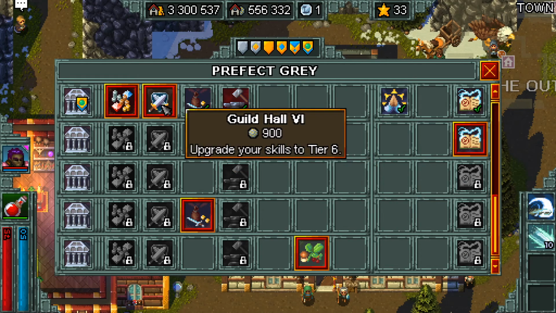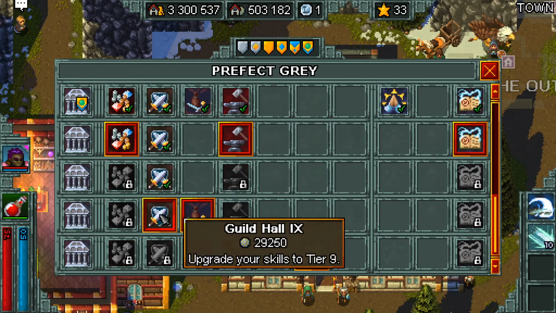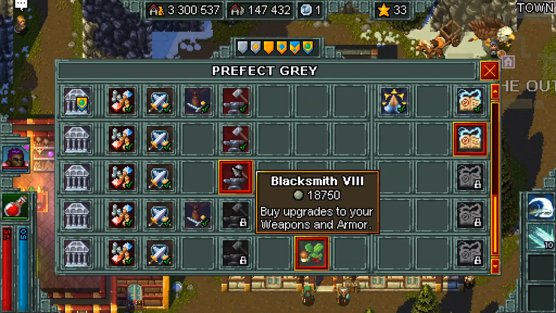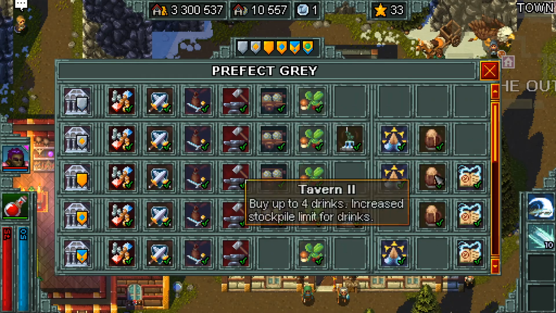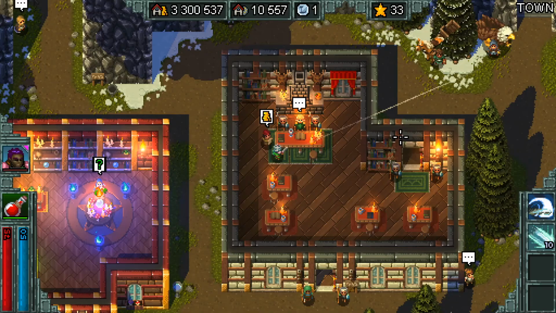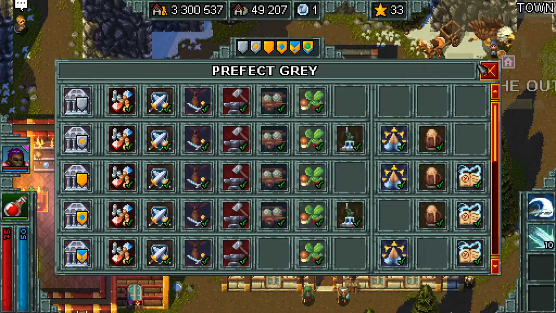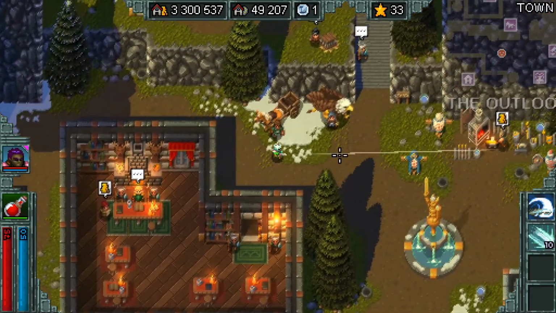So I'm going to go ahead and try to buy all these right now. And we are already short on funds. We got 3 more upgrades to go. Hopefully this is enough. Alright, so we've completed all of the town upgrades.